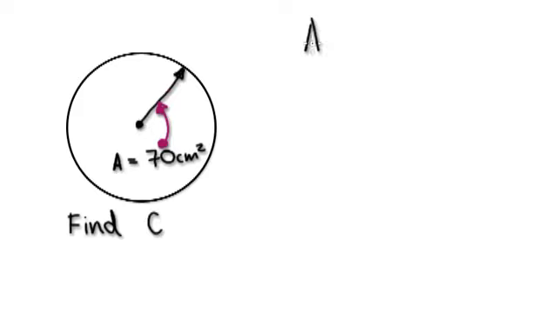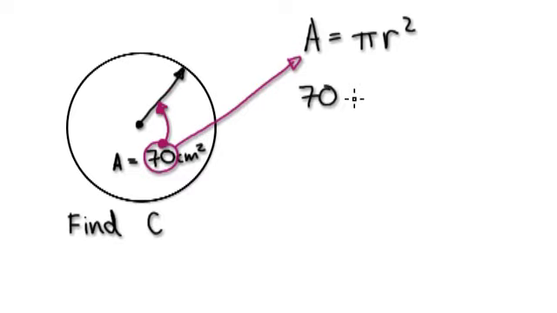So remember, you've only got two formulas, and you're going to need the area one because we're given the area. So A equals pi r squared. Okay. So A here is 70. So put the 70 into the A. So it would be 70 equals pi r squared. Remember, we are trying to find r, the radius. So keep an eye on the r.